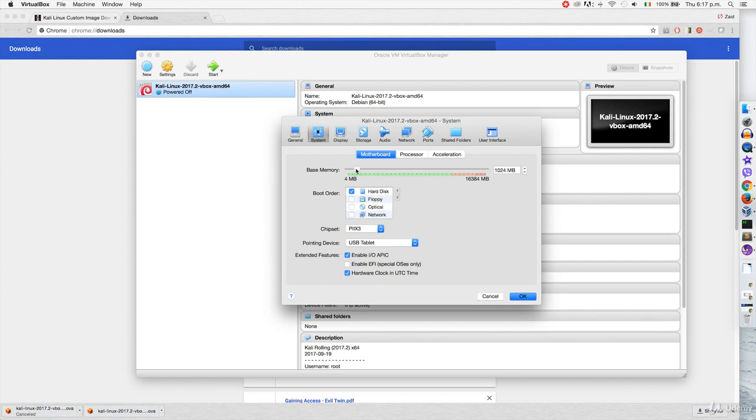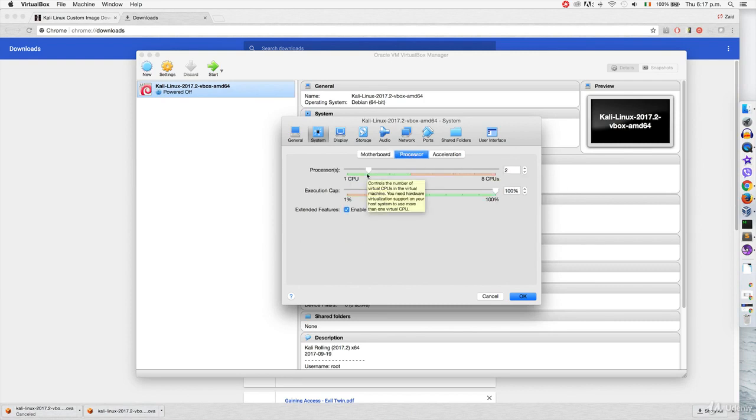I usually leave it at 2 because I have 16 gigs of RAM, but if you have less, 1 GB is enough for it. Also, if you come here on the processors, you'll see that by default, I have 2 processors assigned to it. Again, I have 8 CPUs, so 2 is not going to cause too much pressure on my computer. If you have less, 1 CPU is enough for Kali.